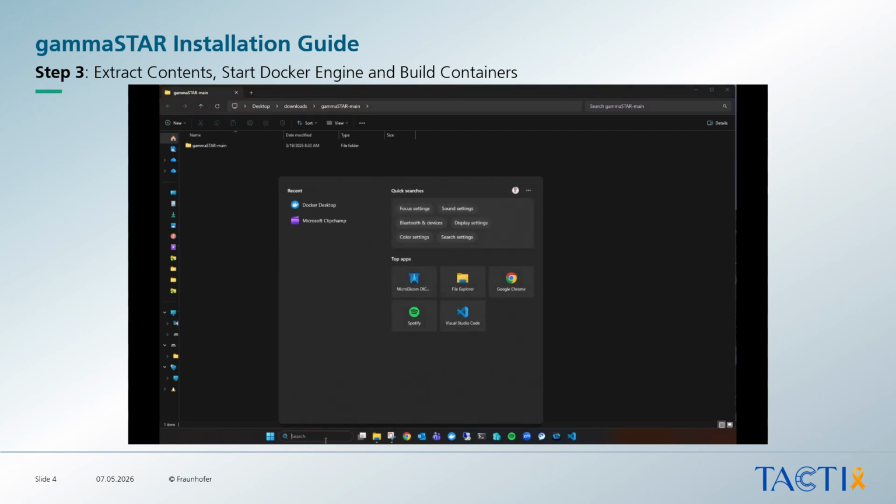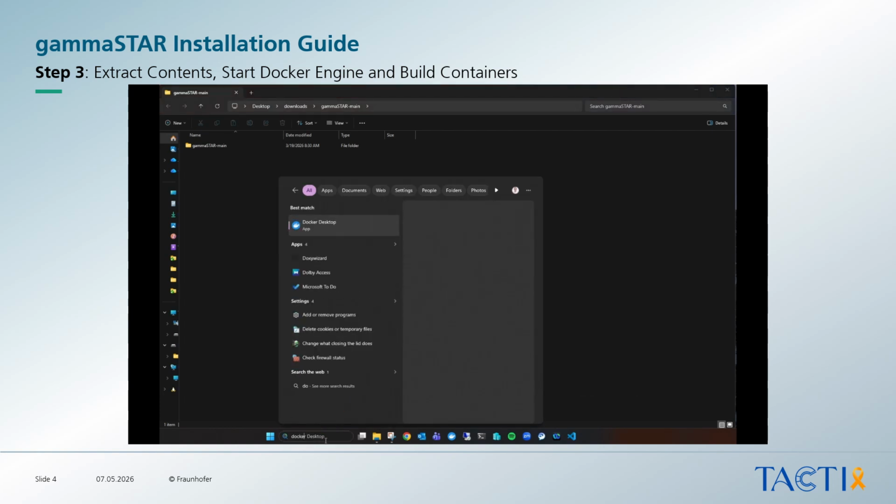You now need to start up the Docker engine and then double-click the build batch file to initiate the container building process.